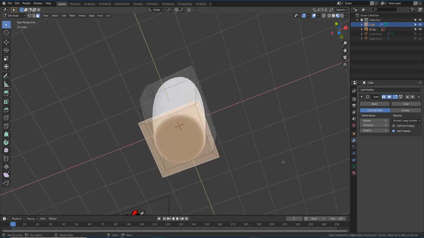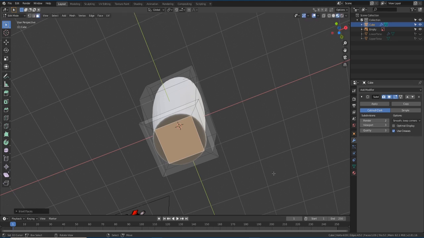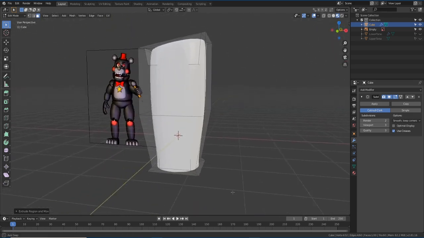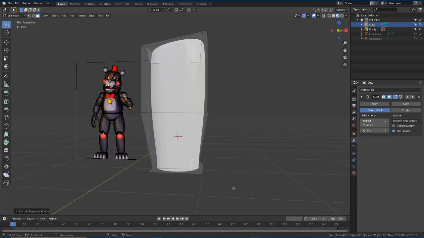We are going to press I again to inset here, probably here, something like that, and then we are going to press E to extrude, and then Z to extrude in the Z axis. We go up a little bit, just a little bit, and that's it. We have like this kind of hole of thing, and that's it.